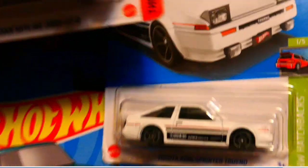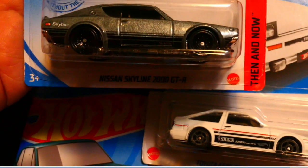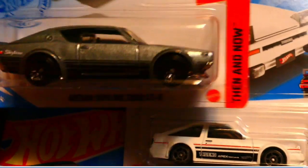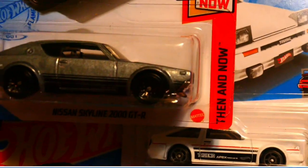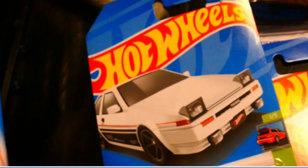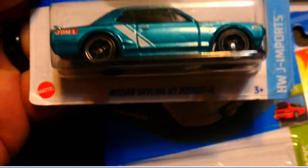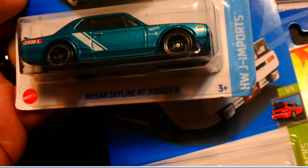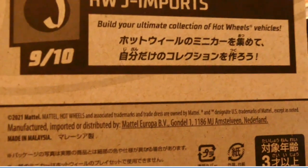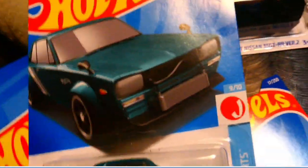Let's go to this other one here. This one was a problematic one. This is the Nissan Skyline 2000 GTR. And why I say problematic is that Amazon got the vehicle, and the package is folded. They actually put the top of this card on that flap, so it got folded. So it didn't come out well. This one came out okay, the card, but you can see those corners. So the question is, do you want to deal with that? If you are openers, perfectly fine. But if you want things mint and packaged, you can't depend on Amazon, because you never know how it will turn out when it comes to Hot Wheels.